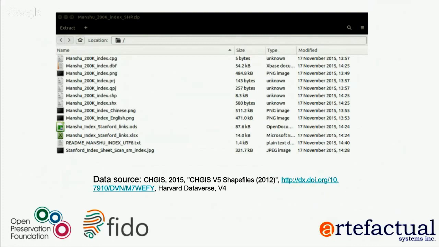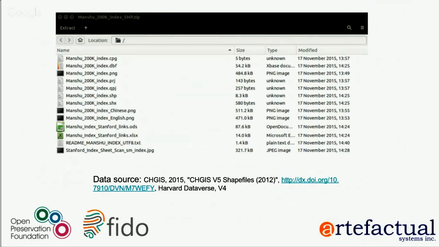So on the screenshot here, this is what a shapefile can quote-unquote look like. And this is an example that I found in the Harvard Dataverse database. So we can see that if you take a look at the file extensions, you'll see that the shapefile itself has the .shp extension, and there's also the mandatory other two files in there, which is an index file, which is .shx, and a dBase table file, which is .dbf.